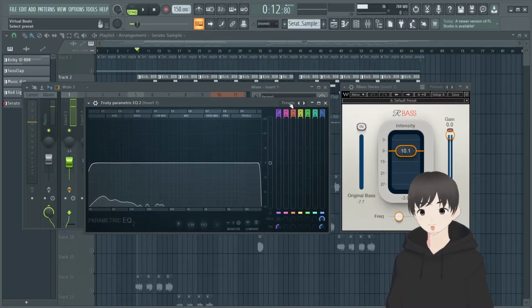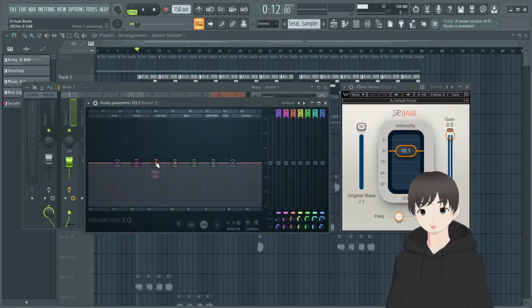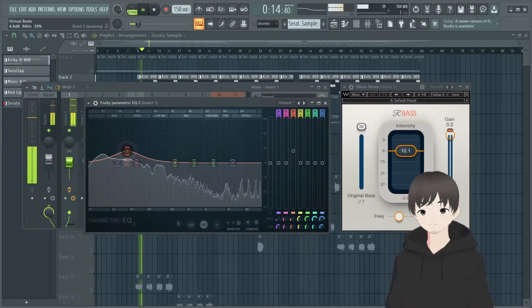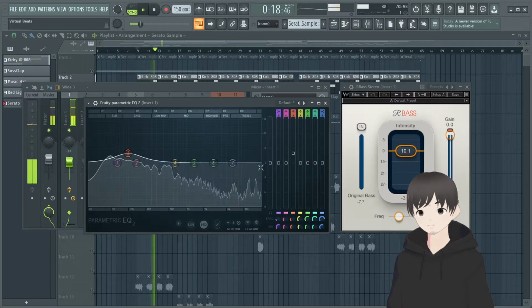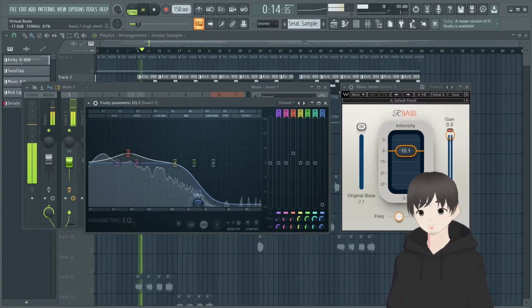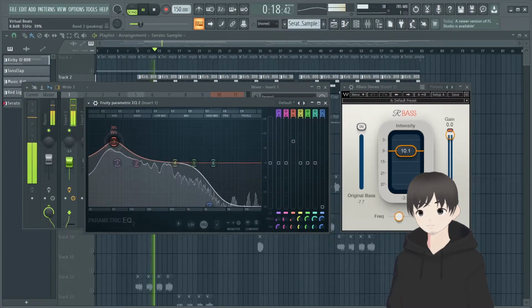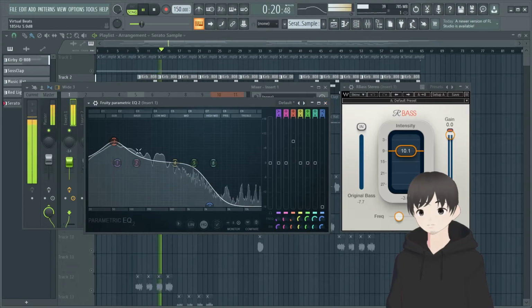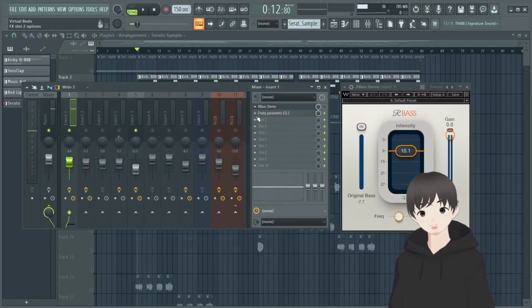You could do that, or you can default it. You can boost where you want to boost. I usually boost maybe around here. If you don't like that high noise, that little effect that it has, sweep some, and really just mess with these frequency ranges right here. But yeah, I just like the bass.